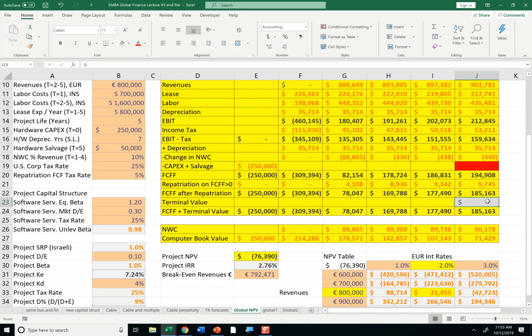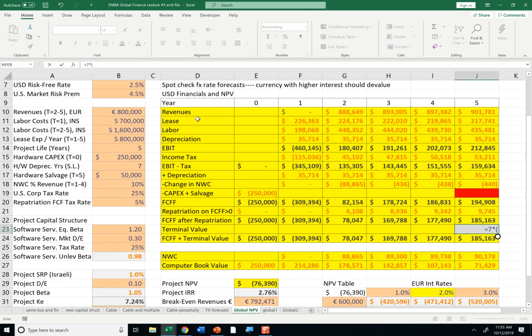There are two ways to do it. One, just make, on average, firms in my industry sell for 7 times EBITDA. So I could just say 7 times, I just need to get to EBITDA. I'll have to do a little trick here. Revenue minus operational expenditures. That's earnings before interest, tax, and depreciation. So I just didn't take the depreciation. So EBITDA is just 900 minus 200 minus 400.